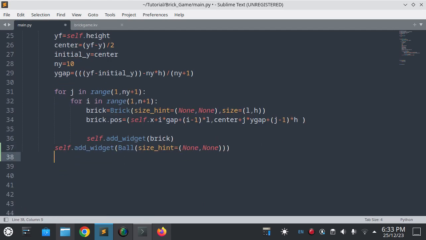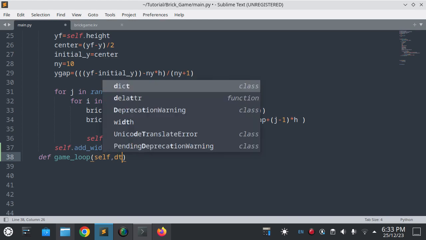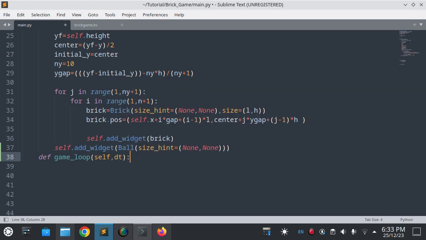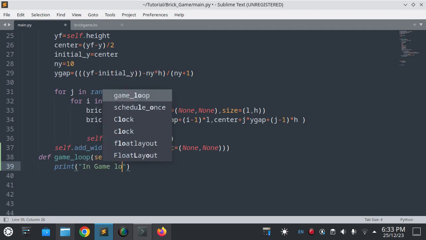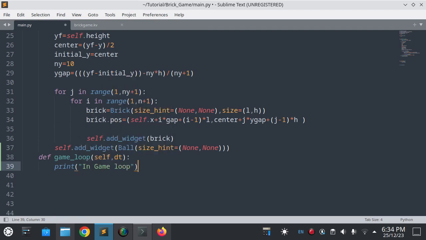So for that we have to define a method called game loop, game loop equal to self, and it will update with some time like dt, and print in game loop.